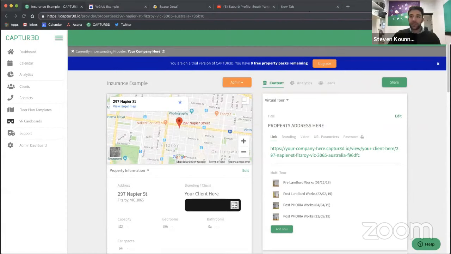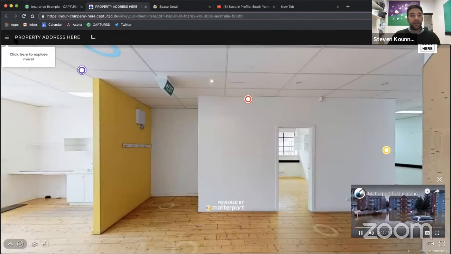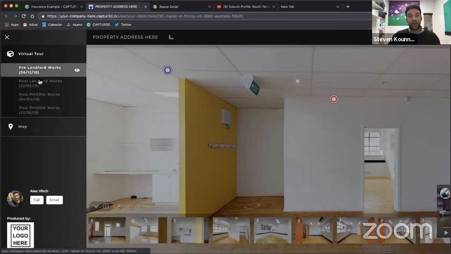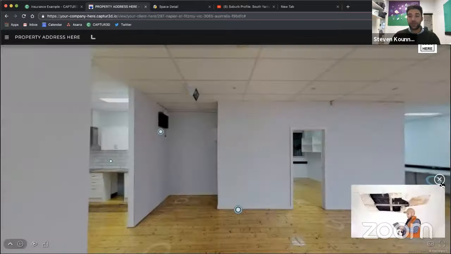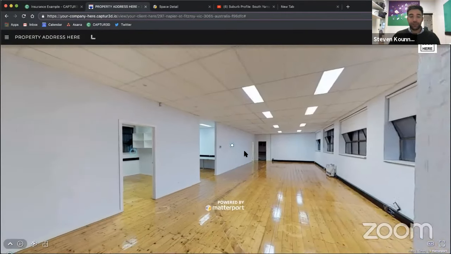Yeah, absolutely. So a lot of what is different within the industrial and the real estate is the purpose behind the 3D tour. The multi-tour in this example is actually being used as a timestamp through a construction phase. So you can see different times that the property has been scanned, all date ranged. On that virtual tour, if I click and open that, in the sidebar we have all of the different 3D tours along a different timeline. Everything else remains the same though, in this example.